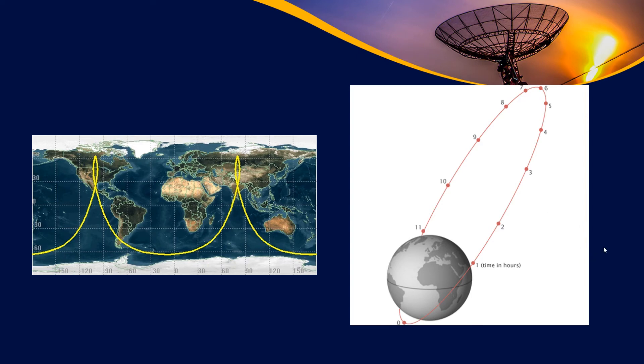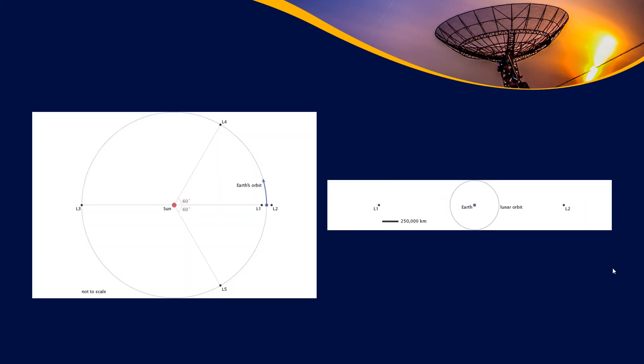Another interesting type of orbit that can be done is around the Lagrange points. The Lagrange points are points between the earth and the sun, or earth and moon, or any two heavy bodies where the gravity is relatively equal between the two. And so there are five Lagrange points of notice. L3 is one furthest apart from... I am just going to talk in reference of the earth-sun Lagrange points. L3 is the opposite point from the sun for earth.